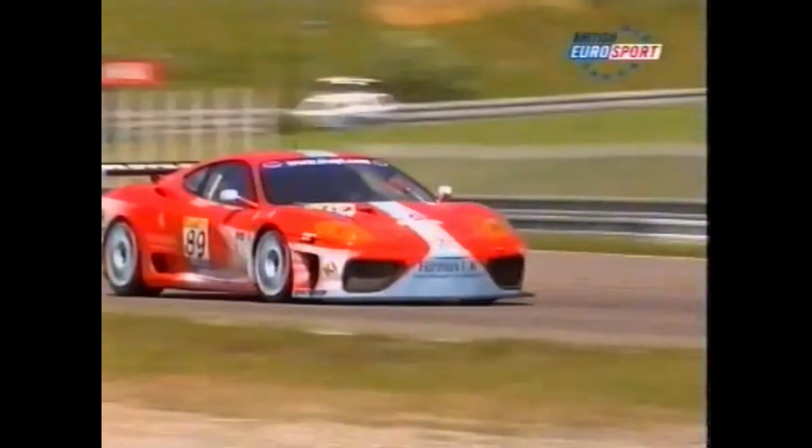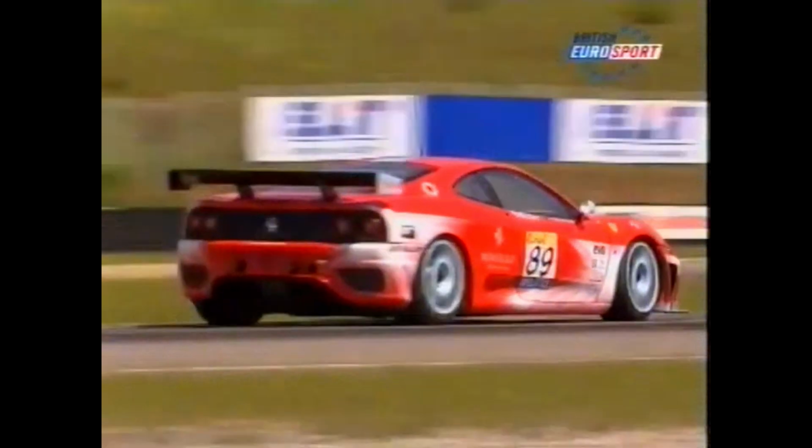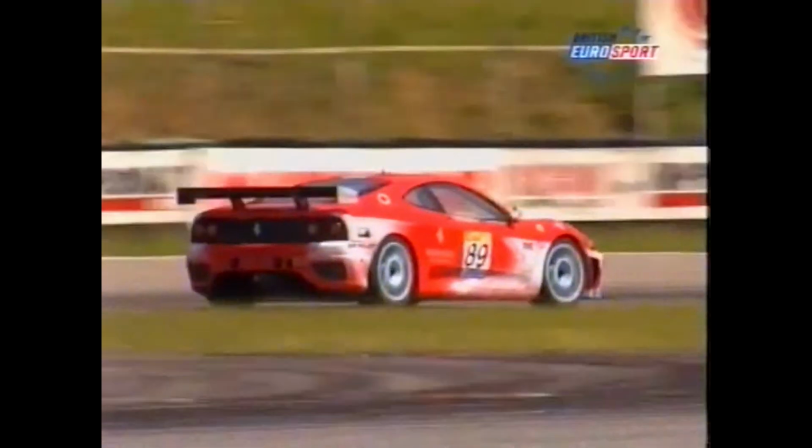And now, look, Calvin has got the bit between his teeth. You can see that scarlet and Cambridge blue nose right up behind Bertolini's JMB yellow and red car, and he is looking for second in NGT. He's seen the Freisinger Porsche go by, and he doesn't want to lose sight of Ortelli.